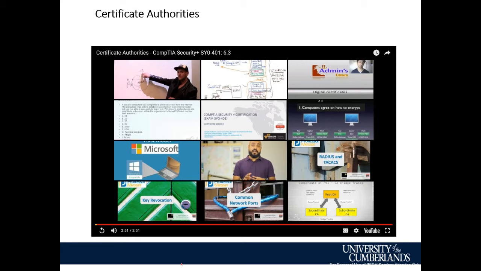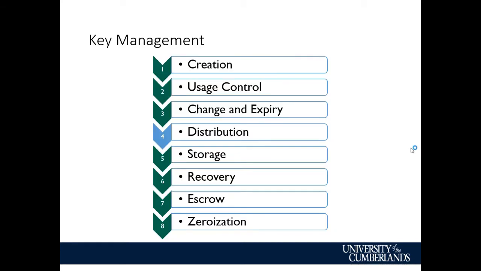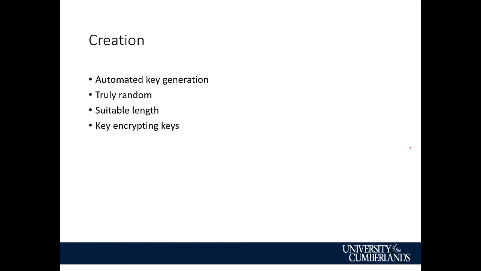So that was just an overview of certificate authorities. As I said, it's a third party that allows us to share information with someone else. They kind of take control of it. So, some basic key management. We're going to look at the creation, usage, change, distribution, storage, recovery, escrow, and zeroization.